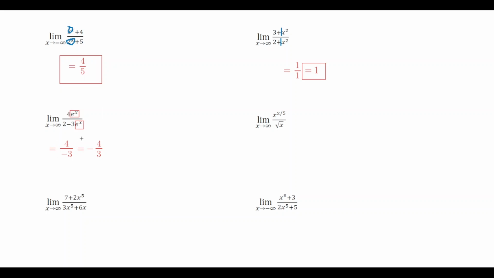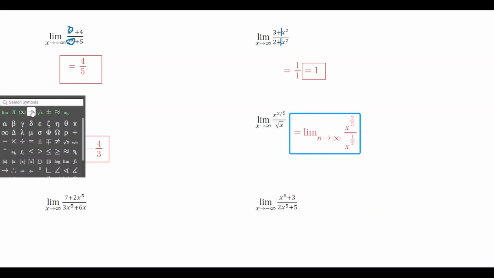So the next problem has a square root, and I probably sound like a broken record here, but you want to rewrite this using a rational exponent. So we're going to rewrite square root of x as x to the 1/2, okay? So we have the limit as x approaches infinity. Well, let me change that n. Yeah, there we go. Here, I'll just draw it out here. It might be easier. There we go. It looks a little more like what we've got over here.